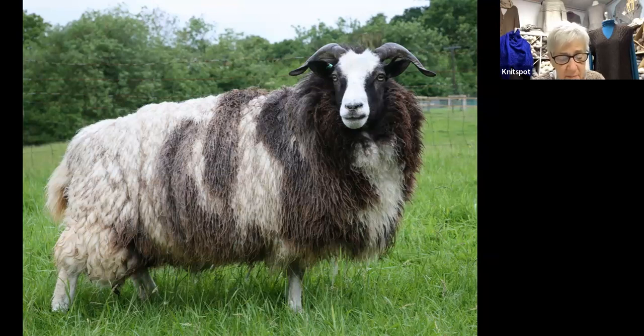Modern British Jacobs are reared mainly for wool, meat, and skins. The horns are used for buttons and decorative objects, and breeding stock. Jacobs differ from other British and North American primitive breeds in that they are single coated with a medium fine fleece. So while they have a lot of the same physical characteristics as Shetlands and Icelandics and Gotlands, they do differ in the fineness and quality of fleece that they produce.